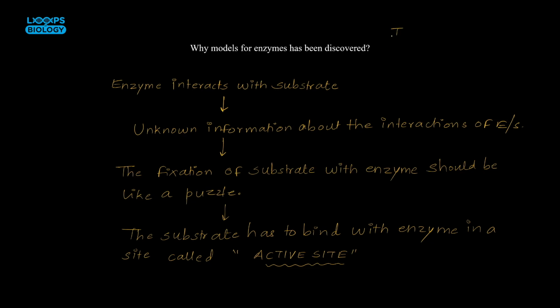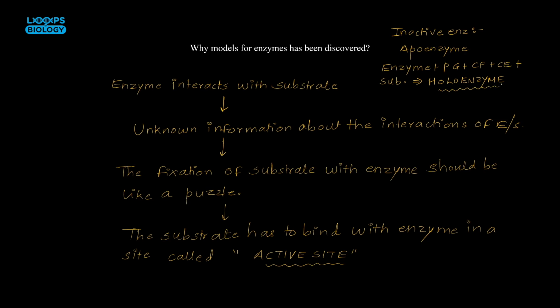Whenever the enzyme is present without a substrate and without its other structures, the inactive enzyme is called an apoenzyme, right? I have cleared it. And whenever the enzyme is loaded with your prosthetic group, your cofactor, your coenzyme, and finally it is attached to my substrate, that complete active enzyme is known as the holoenzyme. Got my point, guys? So here there is the case of apo and holo enzyme.